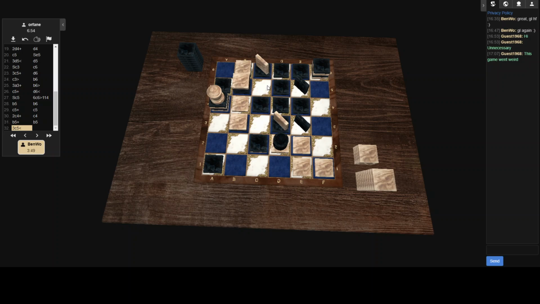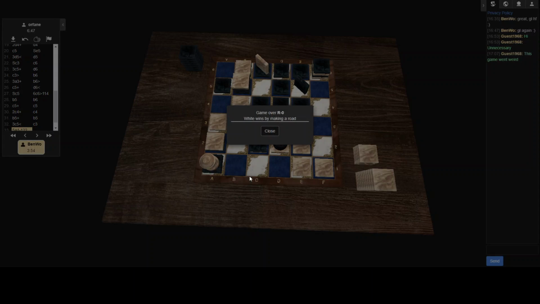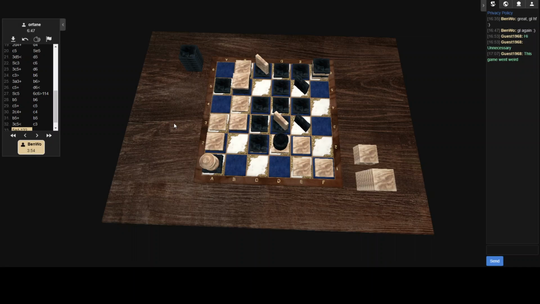Huh. Okay, so white's just pushing this vertical threat. He thinks, I need to win by a road here. So he's got tak threat right now. Vertical, throwing that capstone down. Maybe he's hoping that black won't see it, and black didn't see it. Ben missed it again. That is a win for white, throwing the capstone down. So we saw Orfane win this match over BenWo 2-0, both by missed tak threats.